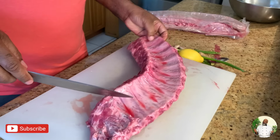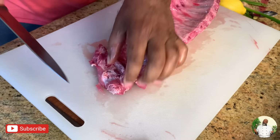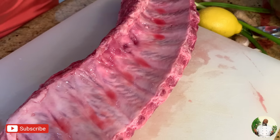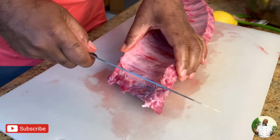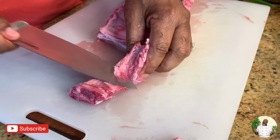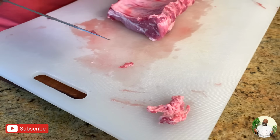Okay. So I'm gonna cut this piece by piece. I heard that you're supposed to take off the membrane. You don't have to. You don't have to, okay. All right. So you're cutting this piece by piece, and just taking off any additional fat. Okay. Makes sense.